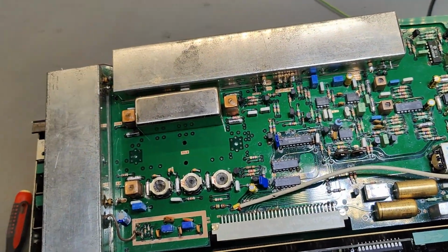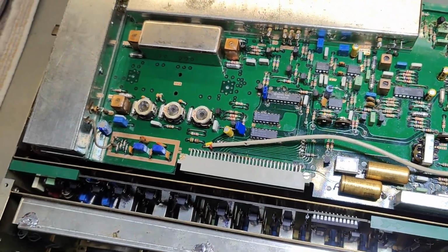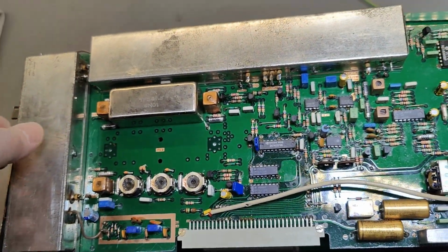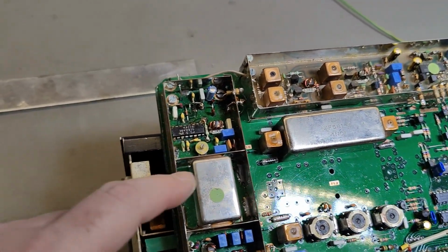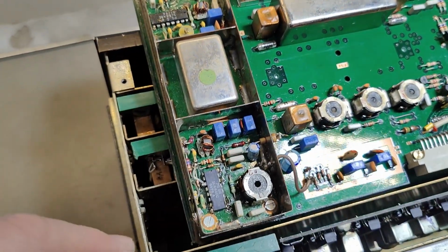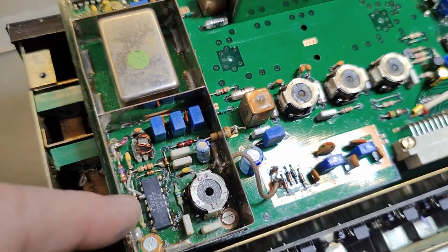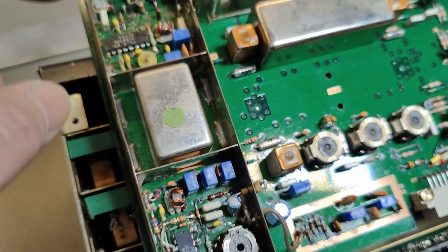Yeah, see what I'm saying? That is a nice single sideband crystal filter. Oh, we can open these boxes. So yeah, that one looks like the size you would use for FM. And we also got, what is that? Could probably be an FM demodulator or something like that. It definitely looks a lot like that.